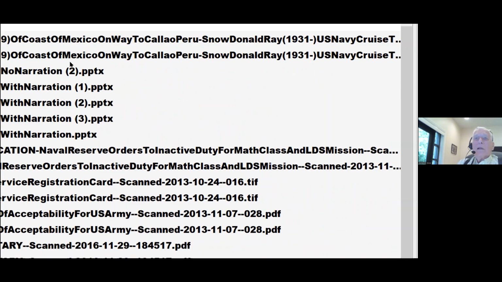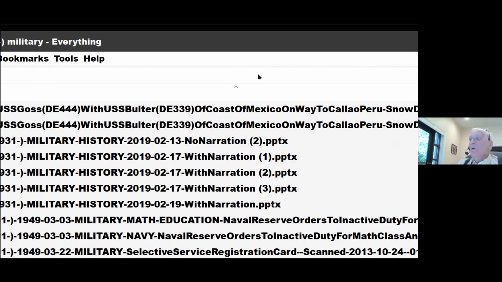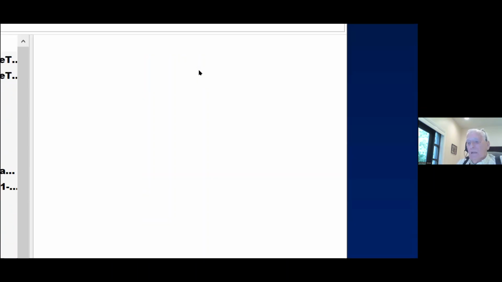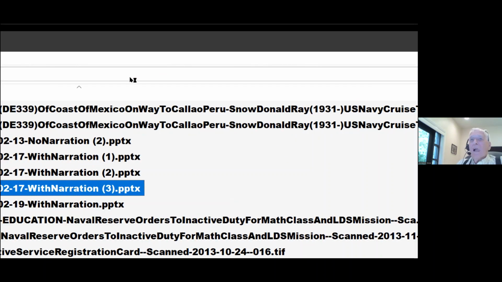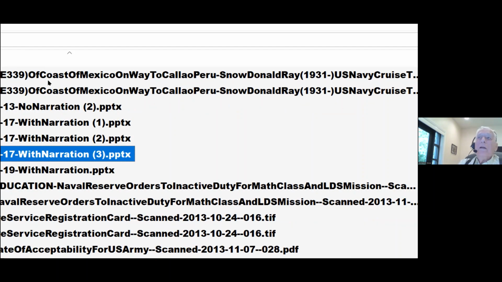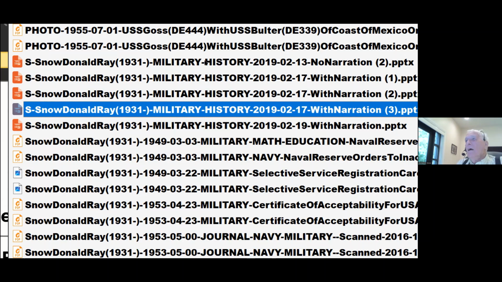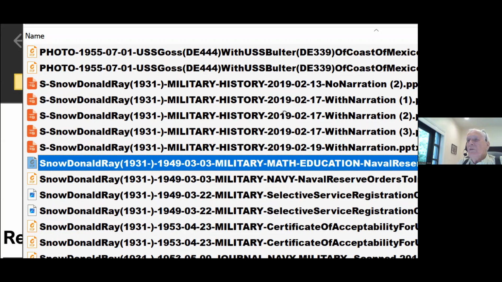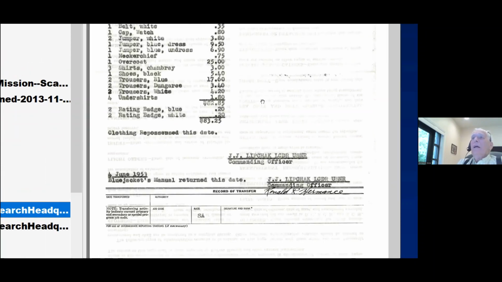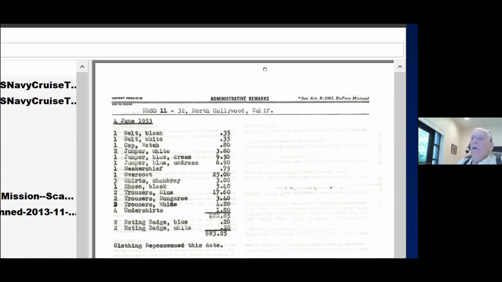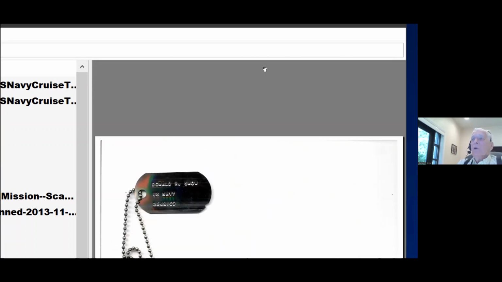And so let me click on some of this stuff and see what it looks like. Let's go down a little ways here and find something. What is this? That's my journal. That was a journal I did from the Navy. That was a Navy journal. There's the information from the Navy from when I was a yeoman second class when I finished in the Navy.